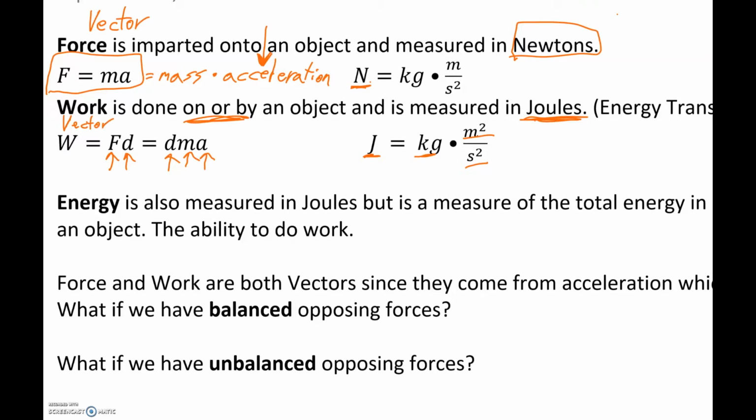Okay, on the other hand, energy is measured in joules just the same way, but it is a measure of the total energy, the ability to do work. This is a scalar. Okay, it is the ability to do work, the potential energy. When we talk about that, it's what could the object do. So if you talk about the chemical energy in my body, that would be what could my body potentially do. And you could measure that in joules for sure, but it is a different thing than the work, which is very specifically when we're using the energy to do a task.